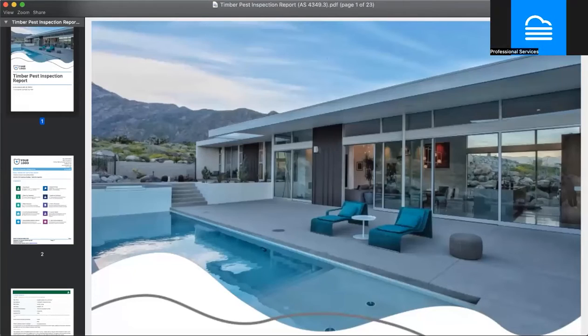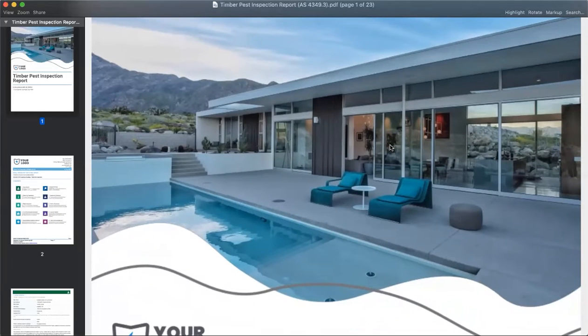I'm going to share that screen with you now, and we'll go through firstly what one of the PDF copies looks like that your clients are going to receive. This, and each of your different reports, comes with a really nice front cover, which can often be a really good way to start the report off rather than jumping straight into the report information.